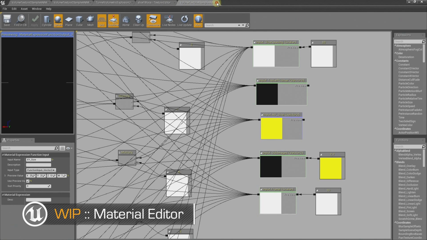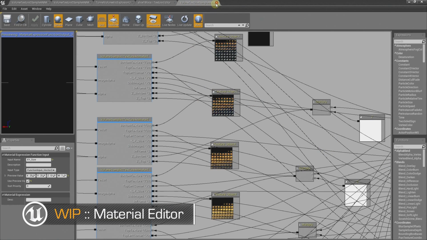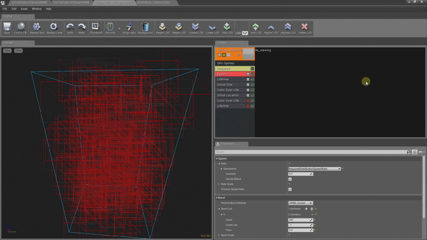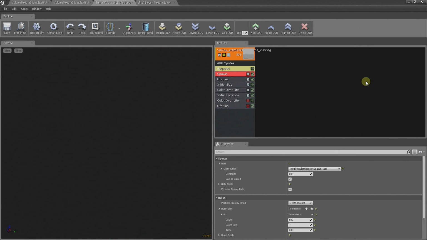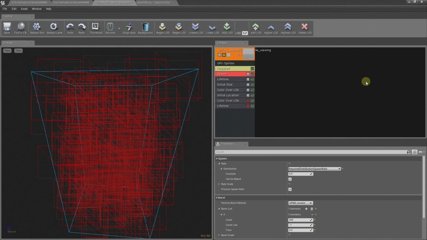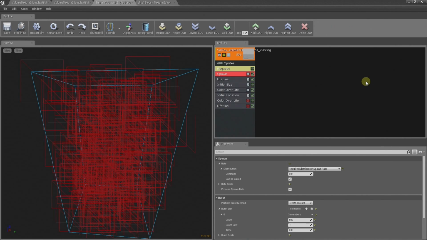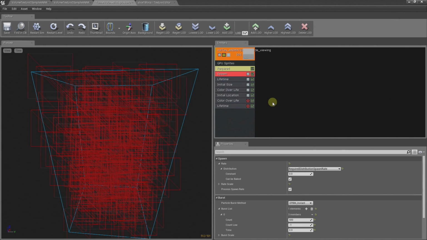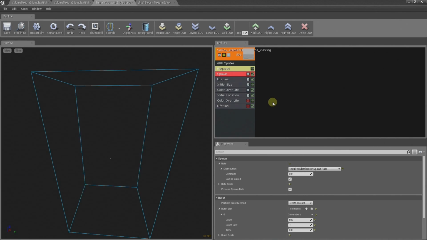Very nice. Okay, so you've got your material at this point. What's the next step? The next step is to actually be able to display that volume texture. Typically, a way to display the volume texture is to ray trace it. But that is very expensive, so we didn't want to use that approach. Instead, what we're using is a point cloud of particles. Each of these particles is going to look up a certain point in space of the volume texture and display those color values.